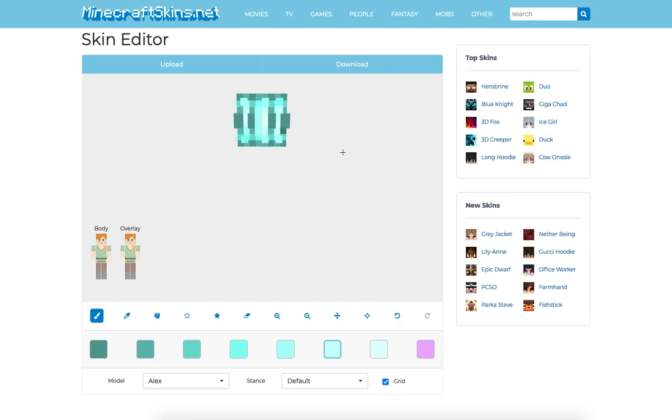So right now we can move it over there. I don't know if that's the same color that I used. It looks to be. Oh, it was not. Okay.